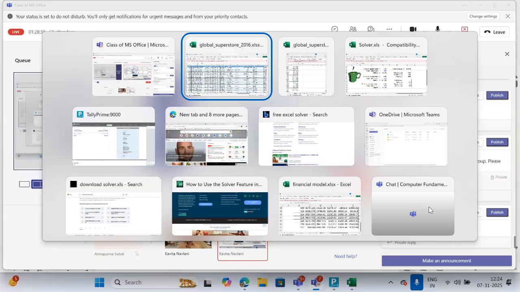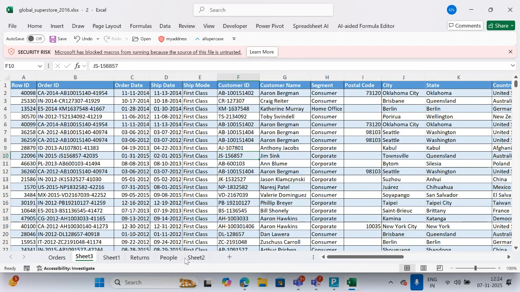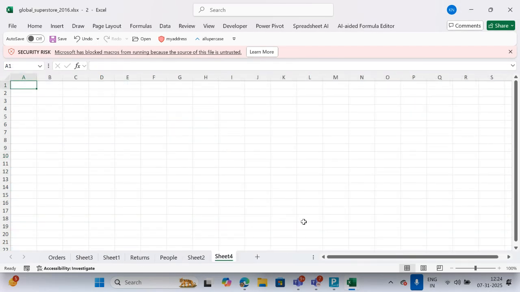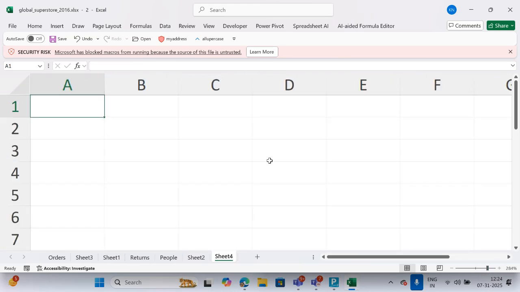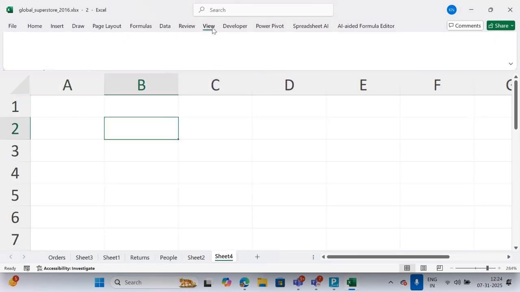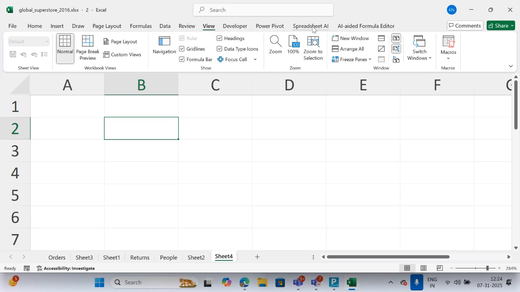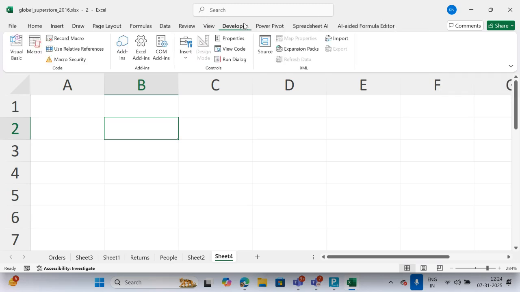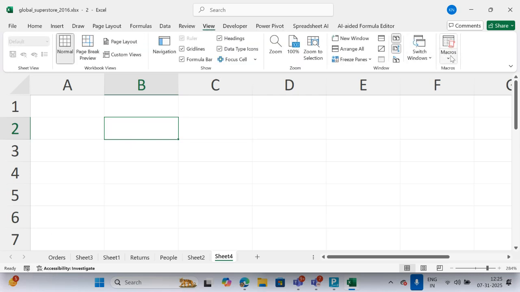Now suppose here I want to record my name and my address and everything. So first, in the View, you can start the macro from the view, or you can start the macro from the Developer tab. There is an option of Visual Basic, macro, or you can start the macro from here. So I'm going to use the simple option, Macro, Record Macro.